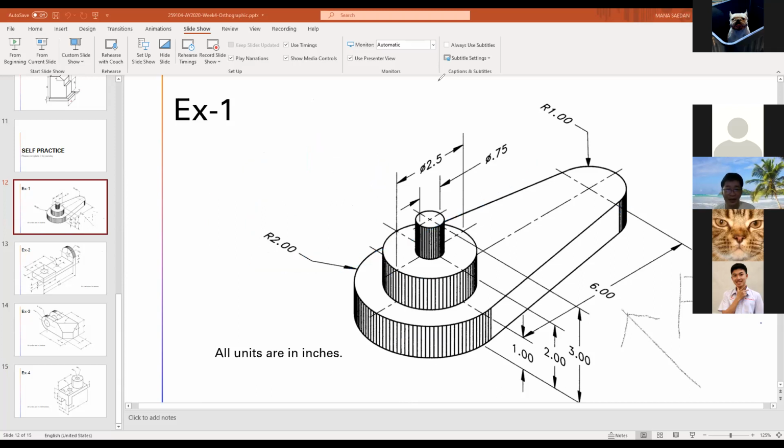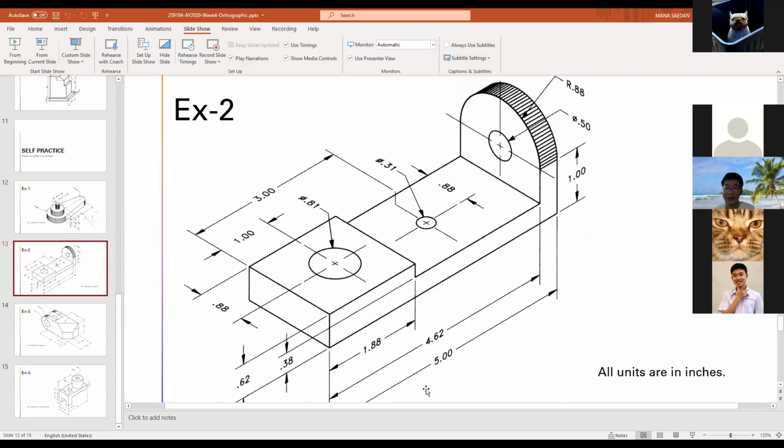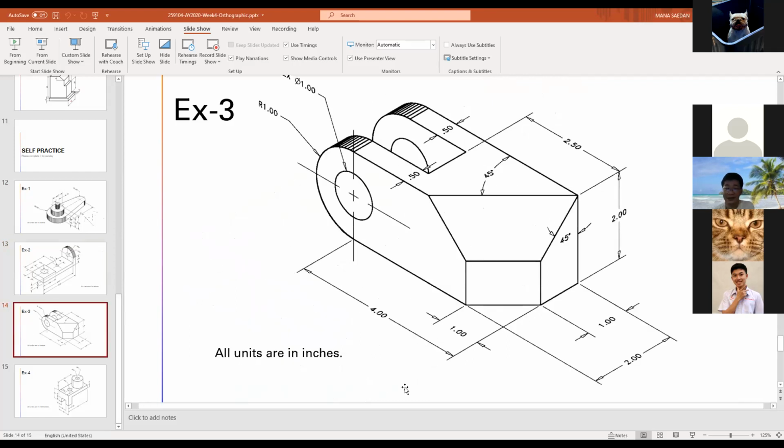Any more questions? It's similar to this one as well. This has no meaning except its shadow. And also this. Good questions. And this again is shadow.